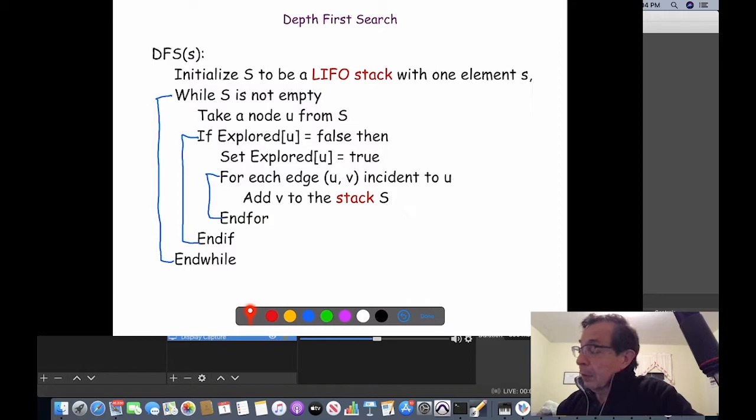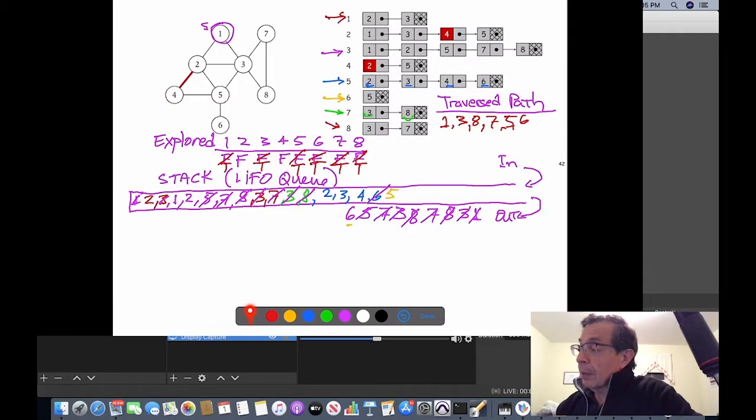Go back again. If S is not empty, take a new element from S and see if the corresponding node has been explored. So the next thing to come out of the stack would be the one at the top, which is 5. And we see that this has already been visited, so it means that we just skip everything and pop the next one we can pop. That would be 4.